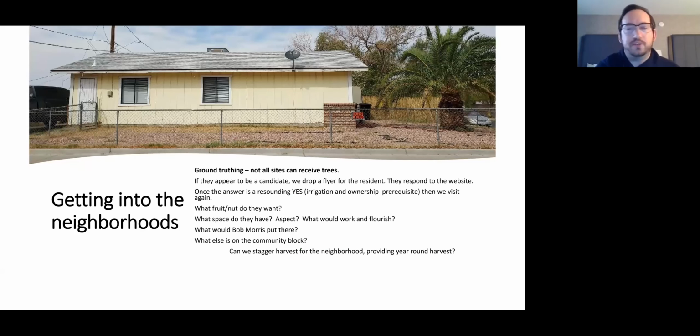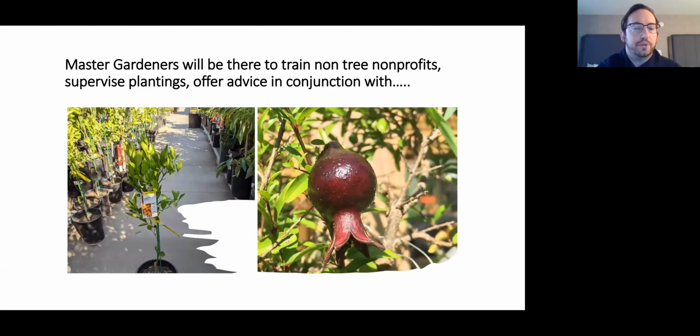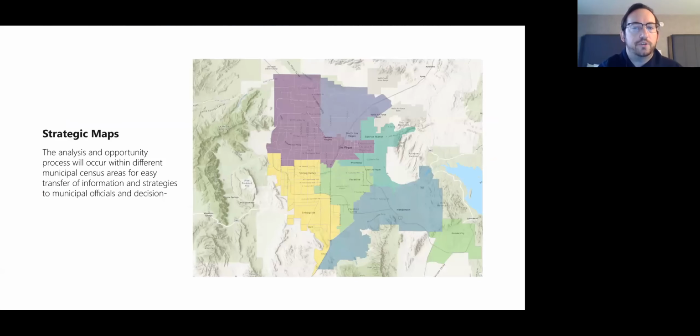The intention of this is that once we've refined and gotten these maps to their final result, we can then go to these specific communities and work with the neighborhoods themselves. So working with nonprofit organizations, working with the community members themselves, and start to provide them training on planting trees in these areas. So giving them fruit and nut trees that they can take back to their home to start to alleviate that strain on access to fresh food. And what's also going to come out at the end of this study is strategic maps for each municipal area within the region. That way policymakers and decision makers can actually be given the floor plan to do future improvements.